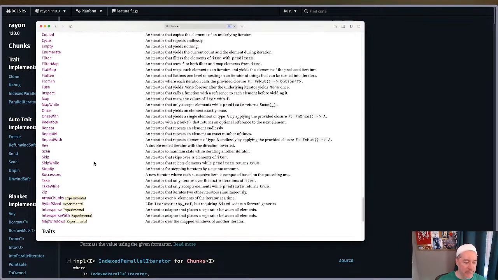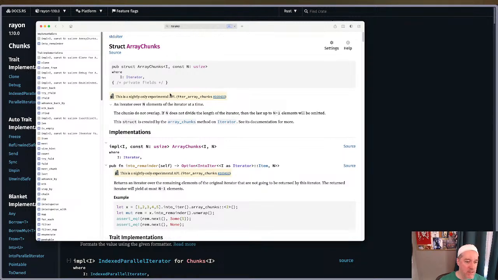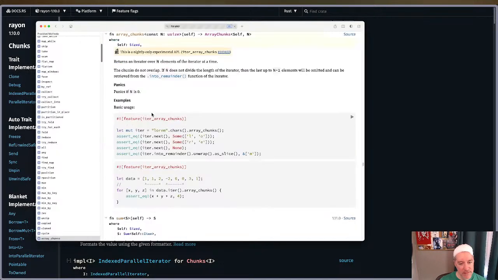I mean, array chunks is kind of what we want. It has a const generic there, but you have to have that turned on. I mean, this is what we want.